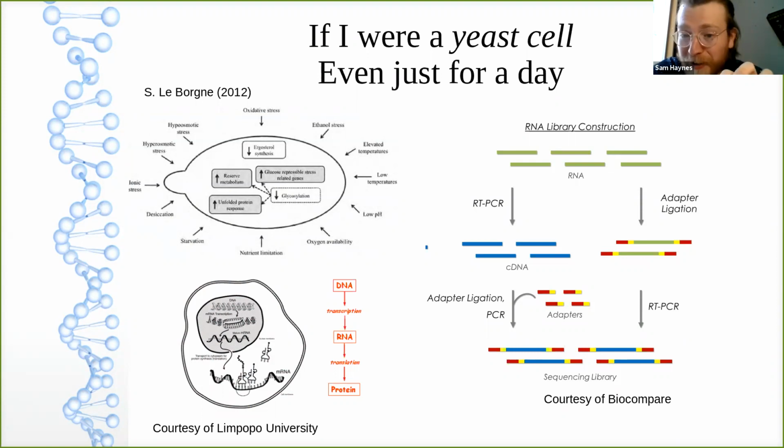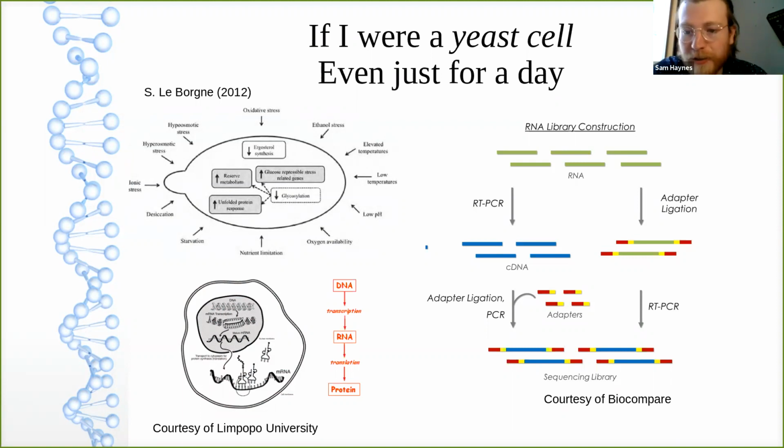And then once you've chopped it up into smaller fragments that the sequencer machine can actually handle, you need to amplify it a bit more, because especially for low abundance transcripts, if you only have one or two in the cell, even the best sequencer isn't going to be very effective at detecting them. So you have to amplify what you already have, like 10-fold, 20-fold, and then count that and hope that you can invert the amplification to guess what the actual original samples were.